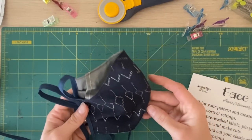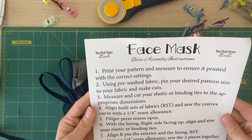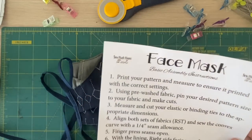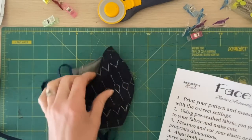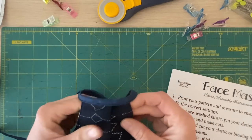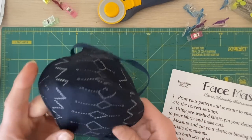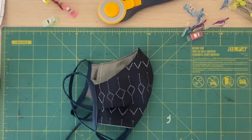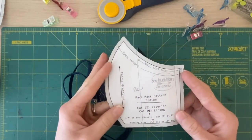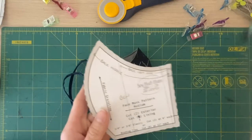Here's the mask, and the template I use is by 'So Much More' - it's a PDF online and she's got a great YouTube tutorial that goes with it, which was really helpful. I don't want to take credit for the shape of the mask because this is her pattern, but there were just a couple of things I added or changed. When you download the PDF it's got these template pages - I printed them and cut them out. This one says Ben - Ben and Aubrey wear the same size and I'm going to sew one for Aubrey.